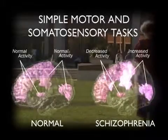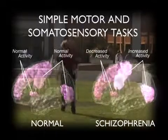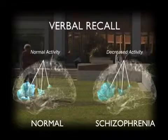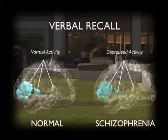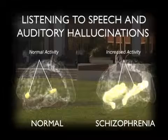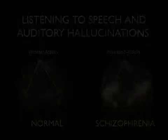Here's an example of the kind of information we get when comparing the brains of normal and mentally ill people. The image on the left is from a normal subject. On the right is a schizophrenia patient, where we can see the vast differences in the amount and location of brain activity. Clearly, several systems, including higher cognitive processes, hearing and movement, are impacted in this disease. Imaging provides a way to identify how the brain processes information differently in schizophrenia.